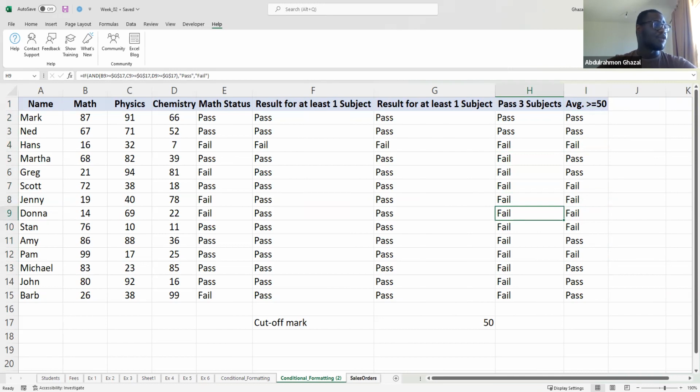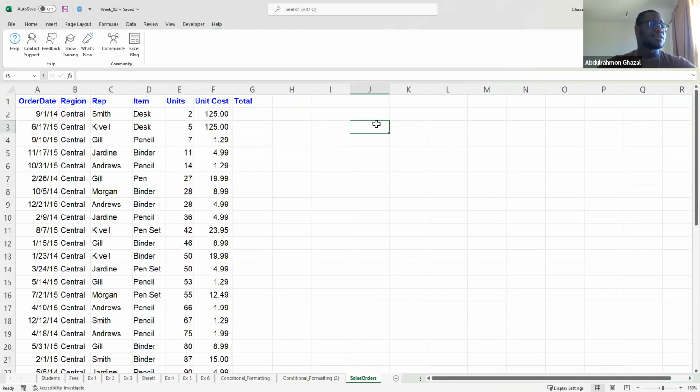And now we can move further to other advanced functions of if. So we don't have just the if statements. There are other functions that are similar to if. They carry out something when the condition is right, because if itself has to deal with a condition. That is, if something is true, do this, and if something is false, do this. So Excel has been designed with other conditions that we can use.